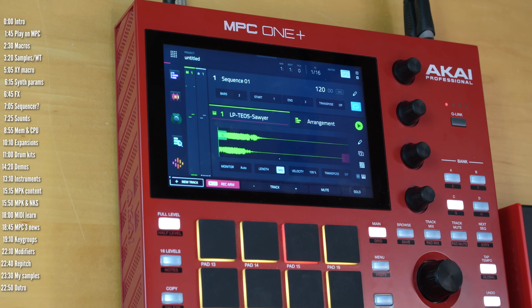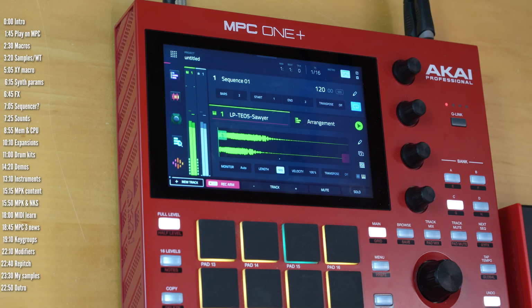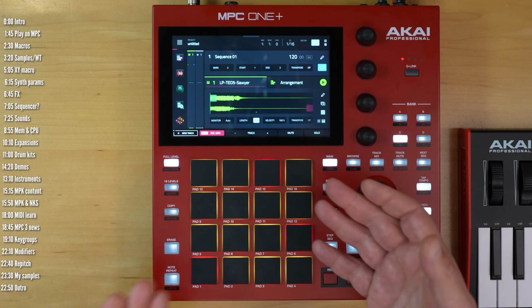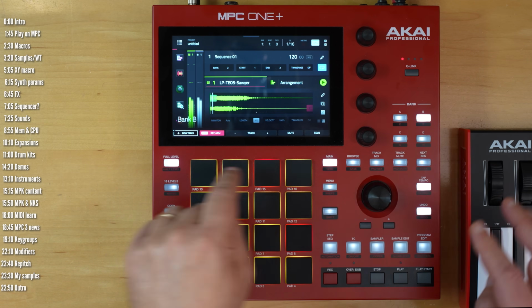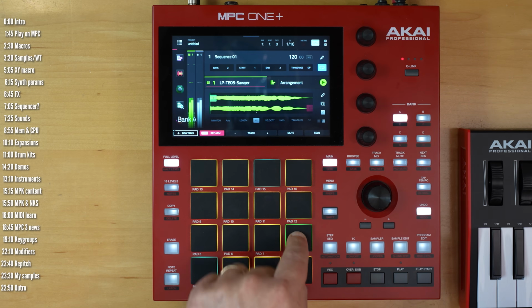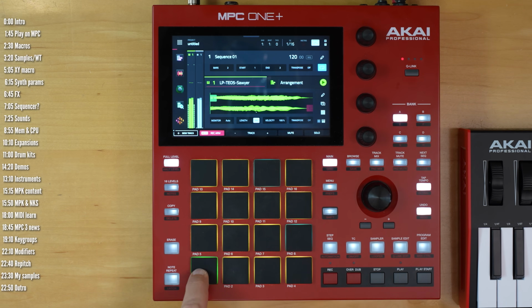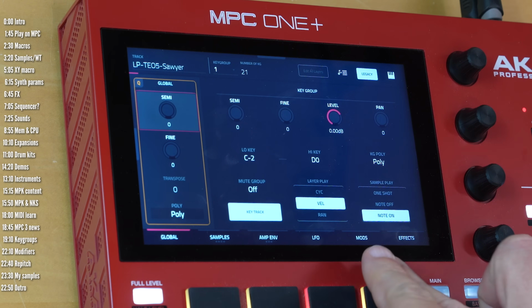So one of the biggest new changes is to the Keygroup engine. This is a multi-sample I made of TO5 by Oberheim. And the basic idea behind Keygroups is that as you play up and down the keyboard, different samples are loaded up to remain faithful to the original synth. Available on my Patreon, by the way. So we can now do a lot more in these Keygroup instruments. This is legacy mode, so this is how they've been before.